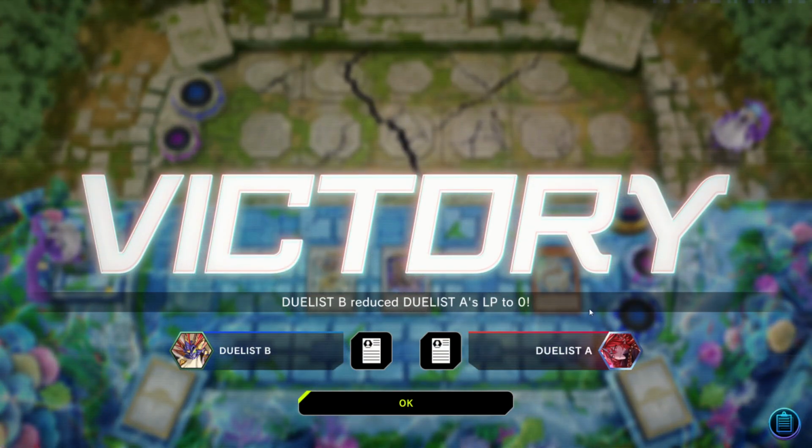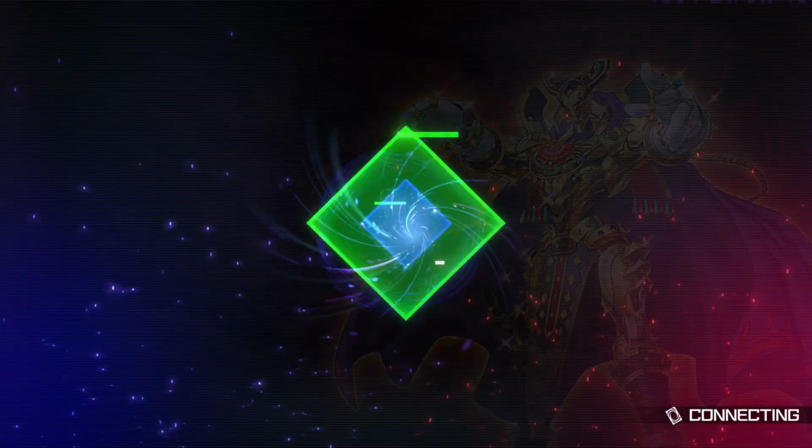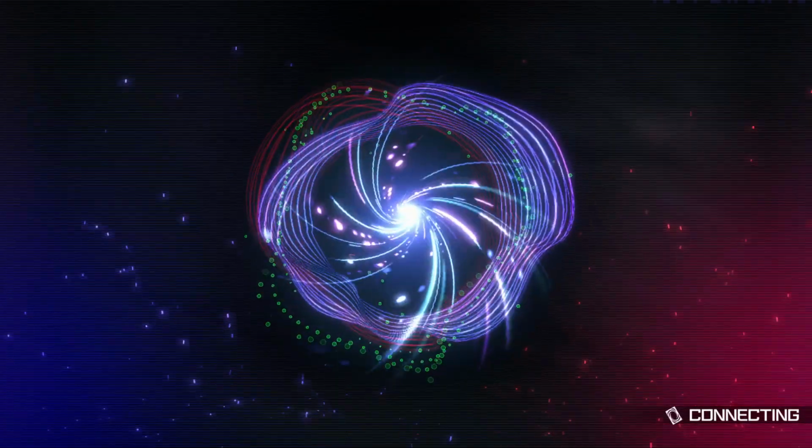Duelist B played through their turn better than I expected them to go up against a Protoss and a Baron, but eventually they still lost. Sad.